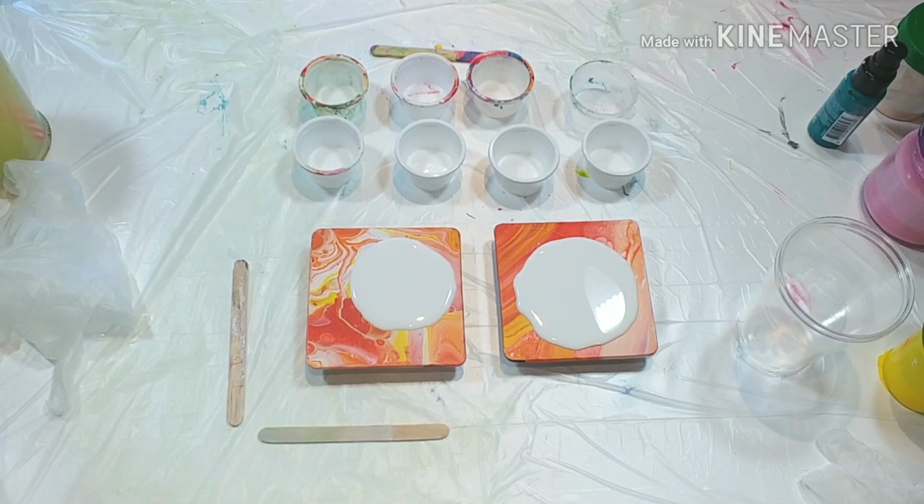On a small scale, of course. I only have white wine vinegar, and on a small scale means I always use coasters or something like that, and colors where I have leftovers that I don't like. I always mix things like orange and yellow and a little pink and green, and then it stands there for weeks and I never use it because I always turn to blue and purple and gold. So it's perfect for little experiments and product tests.